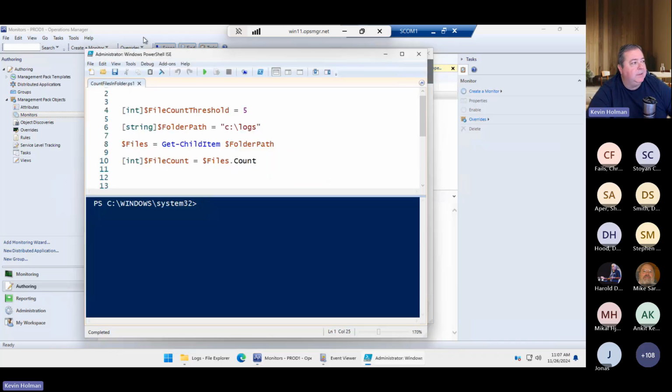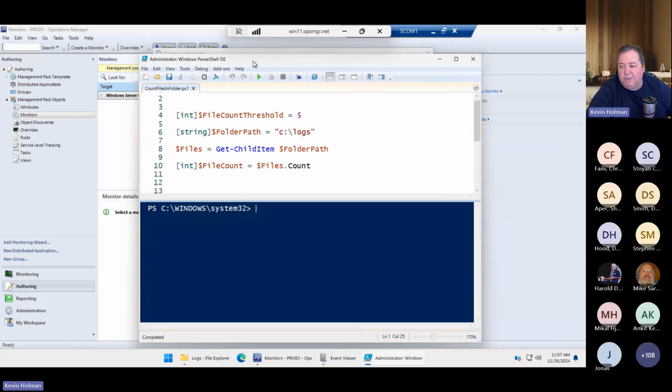I've done some demos with this kind of stuff before, but I'm going to use about the most basic PowerShell script that does something that's still somewhat realistic, right? So I'm going to count the number of log files in a folder. And I'll assume that my application needs to clean up those log files on its own. And when it's not cleaning them up and the log files start to build up in that folder, that's a problem, right? And I want to detect that problem. So a script is one of the easiest ways to solve that issue. And PowerShell can do it in 4 lines, probably less if you combine them.